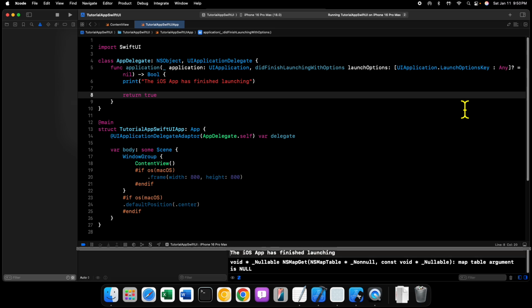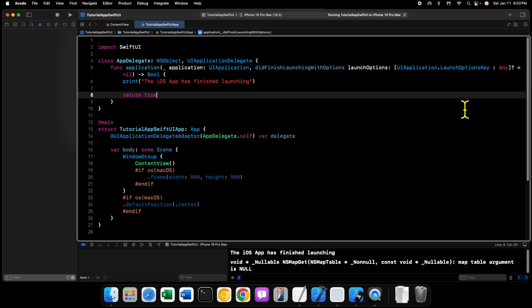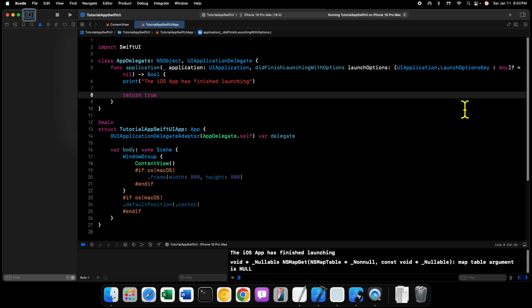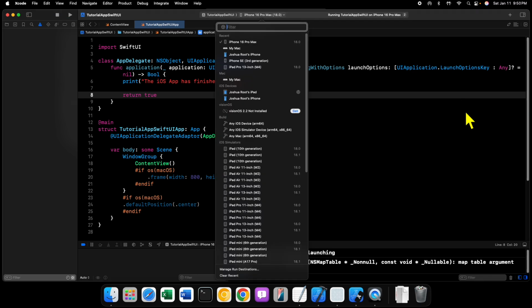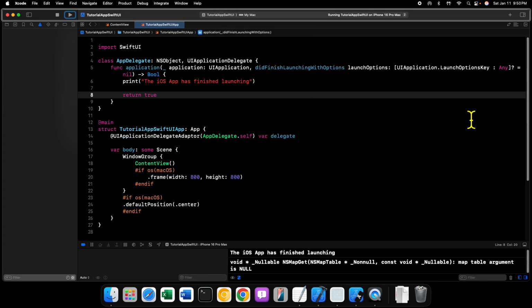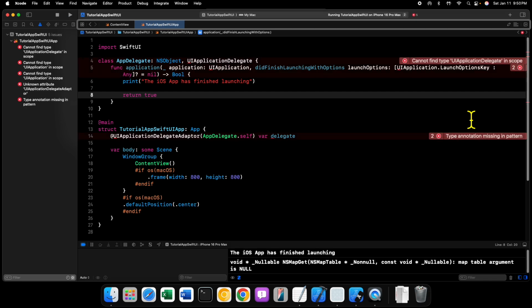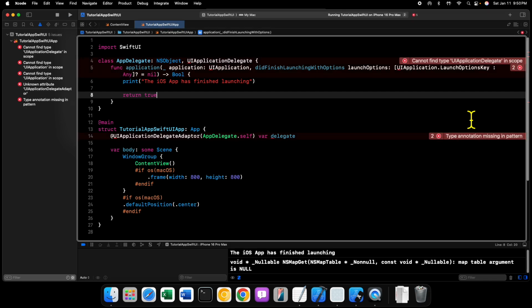What about macOS? Well, the first thing that we want to do is change our run destination. I'm going to change this to my Mac, and once we do that, you will see some errors, and that's because once you change to the Mac run destination, UIKit and its stuff built into the SwiftUI framework is no longer available to us.